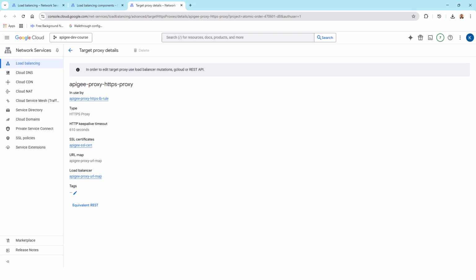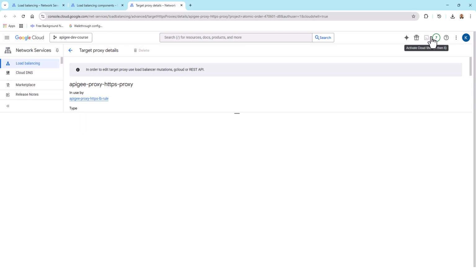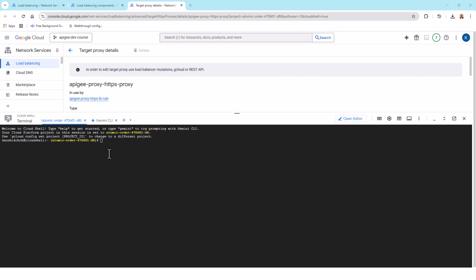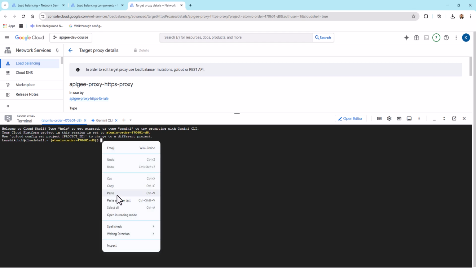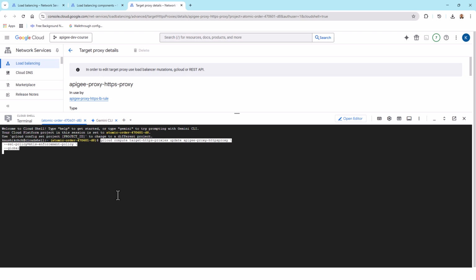Okay, now here I see that there is no edit button over here. I cannot do the editing here, so I will do it through a bash command with the gcloud command on the Google Cloud Shell by activating the Google Cloud Shell. You're already familiar with how to activate Google Cloud Shell. Once more, I will activate it and come back. So on the Google Cloud Shell, I give this command, which is also in your PDF lab guide.